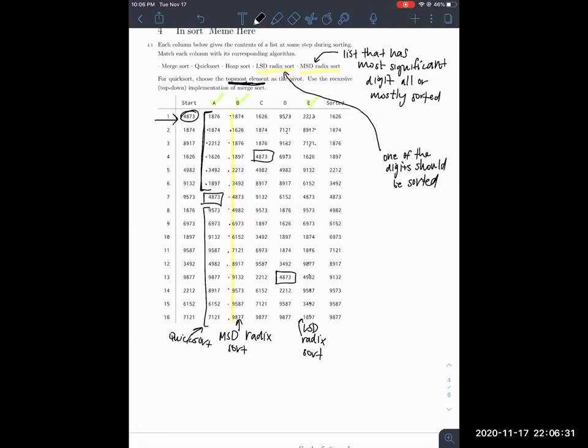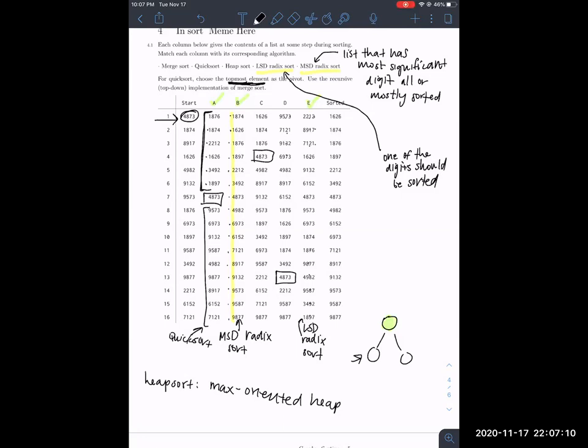So in heap sort, if we take that one next, we know that we're using a max-oriented heap. So if we're using heap sort in a max-oriented heap, like if you were to draw a heap out here, you're going to have your largest element in this bubble, and then everything smaller than that is going to be below. So we basically need to look for a list where it has all of the larger elements on top. They might not necessarily be in sorted order because in a heap, the only requirement is that the children are less than the parent in a max heap anyways.